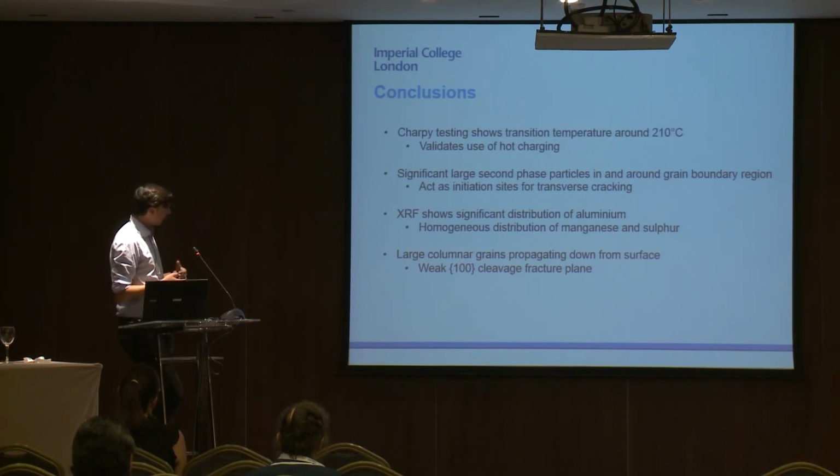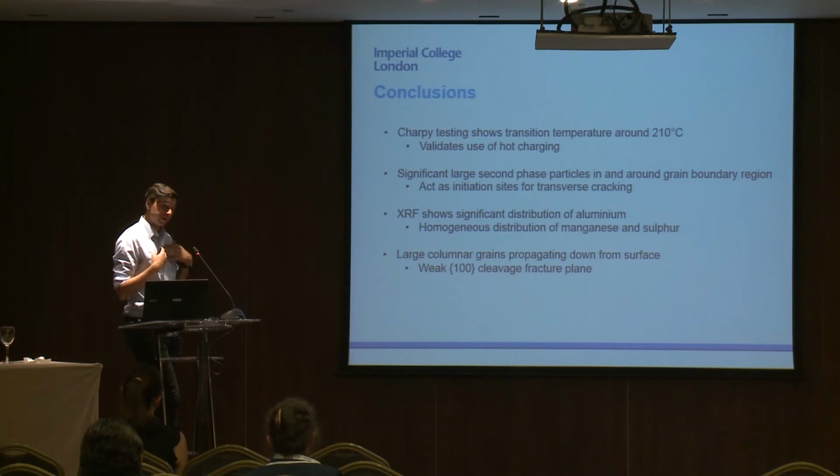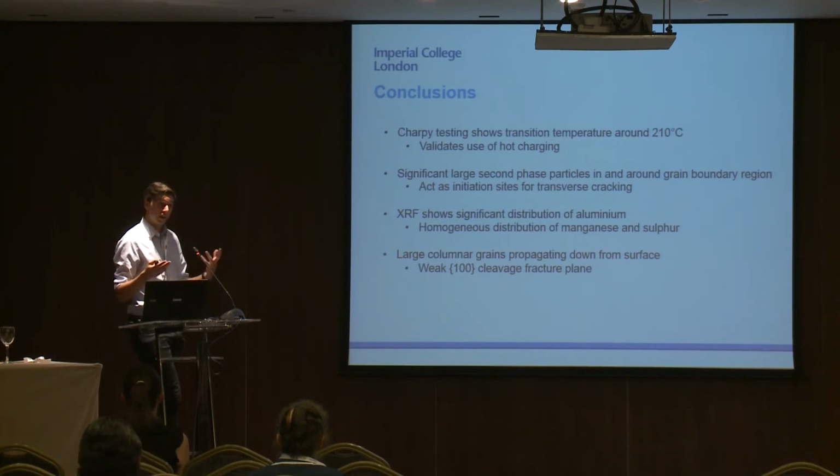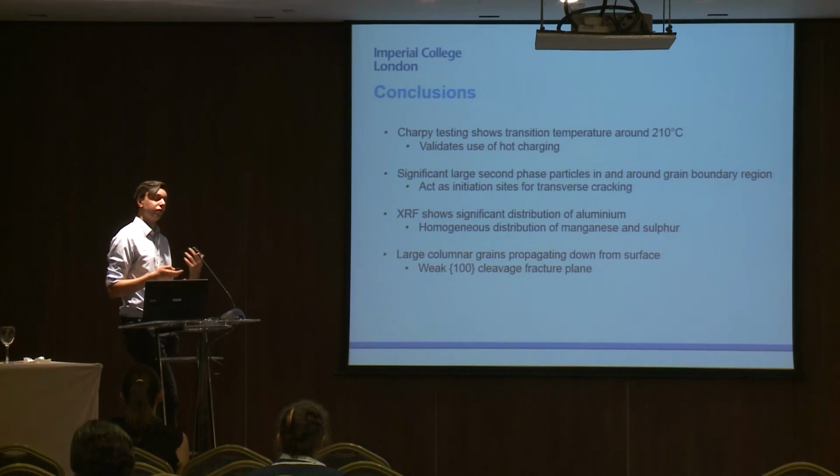Another element which I haven't shown in this presentation, but is really important for this kind of phenomenon, is that you saw that we're getting very, very large columnar grains in our microstructure. A few other studies have shown, and through some EBSD work that we have done, that those grains are forming on the very weak 100, which is the preferential plane for cleavage fracture. And so that is an element of our testing going forward that we're really going to be analysing, looking at how susceptible ASCAR slabs are to cracking.